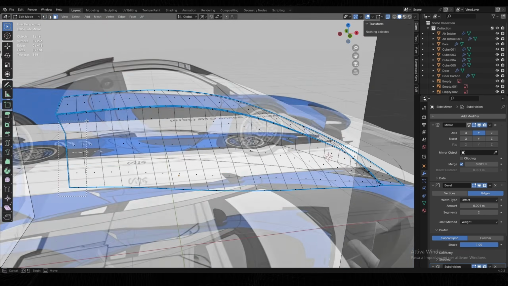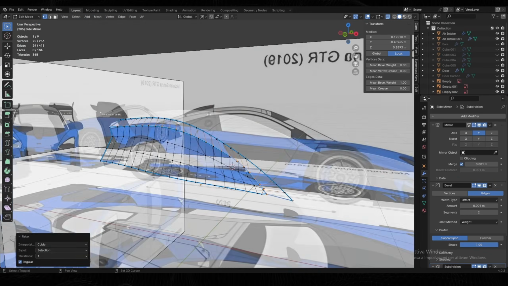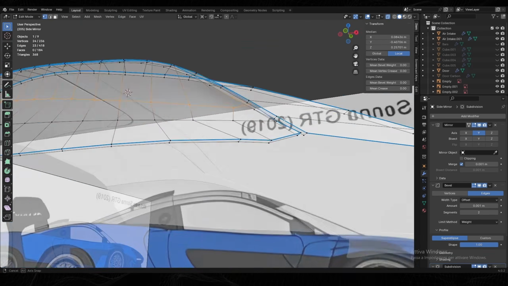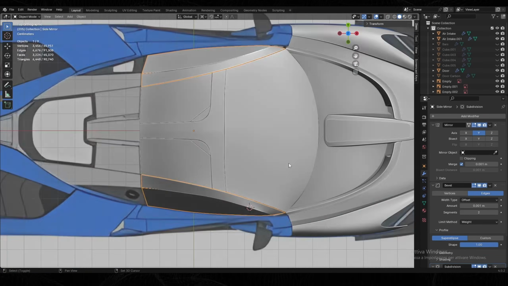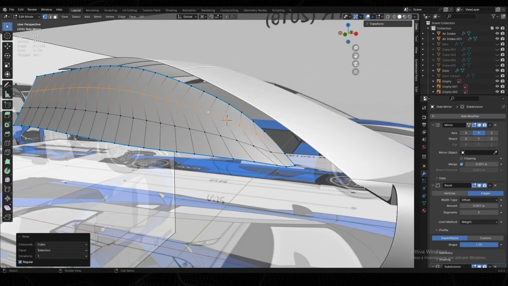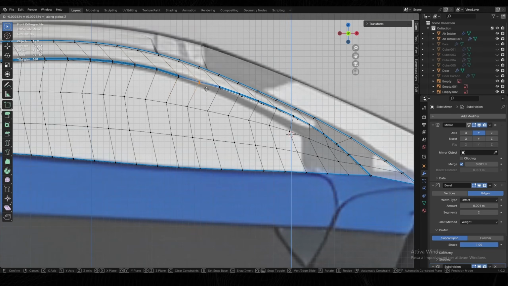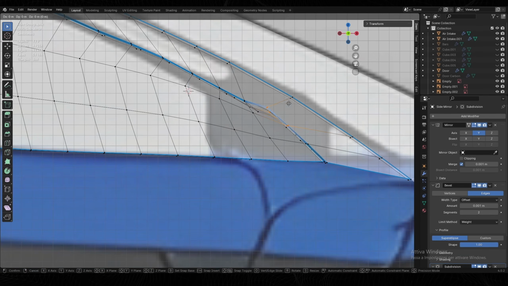The easiest way to do this is to just isolate the window by hiding everything else and using loop tools to smooth out the shape of the curves. And while doing this, you'll also need to slightly adjust the shape of the model as you see on screen.